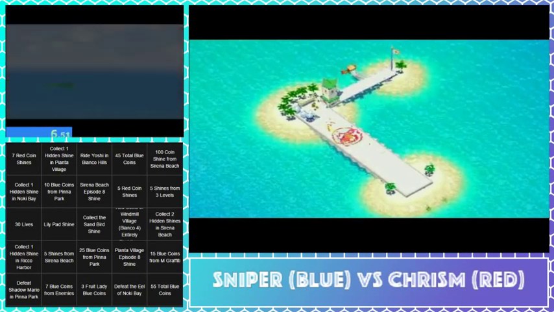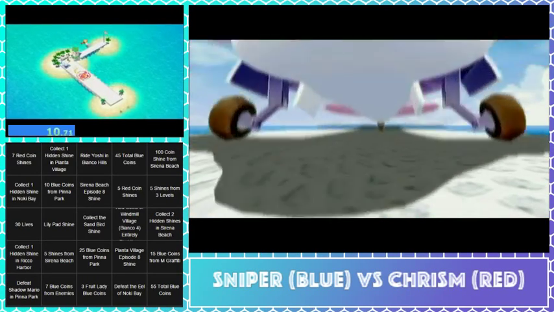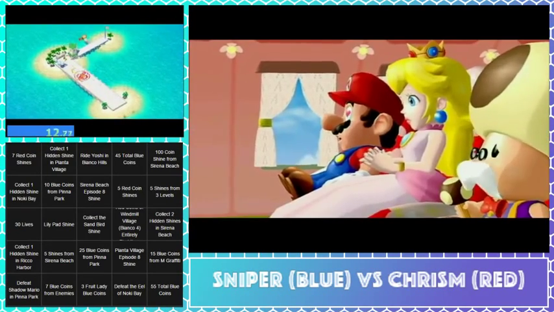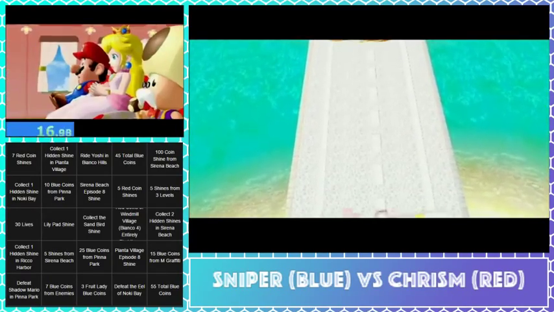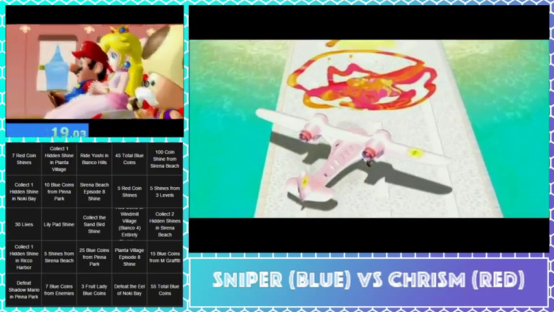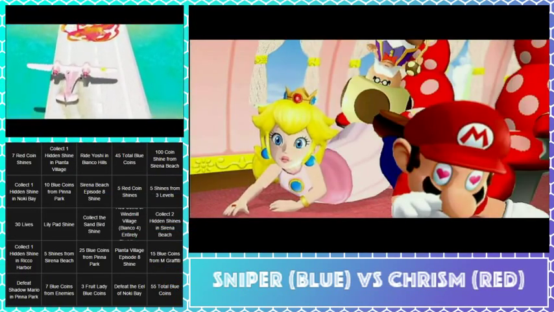All right, what do we have here? Three Fruit Lady blue coins? I didn't know that as a goal. Yep. When there's 3 and 4 on there, it's like, oh, okay, well, okay. No, I didn't want to do that, you stupid thing. Whatever, we'll put you down here. What happened?